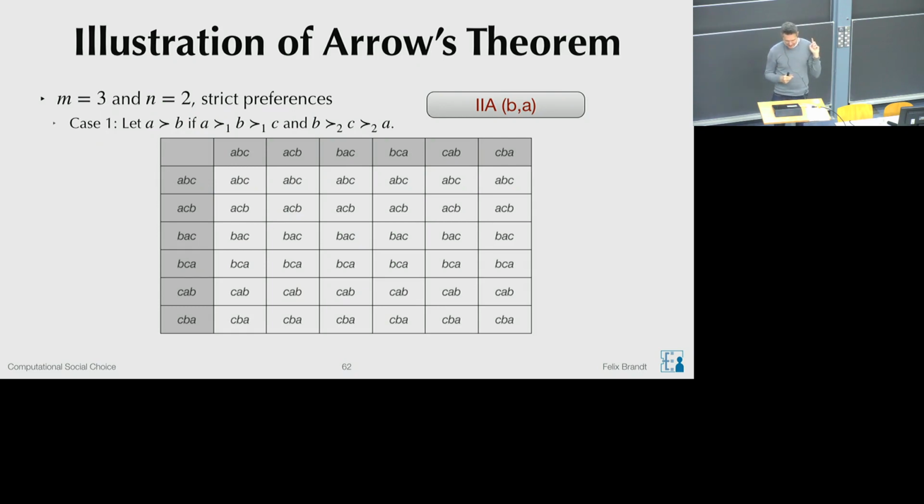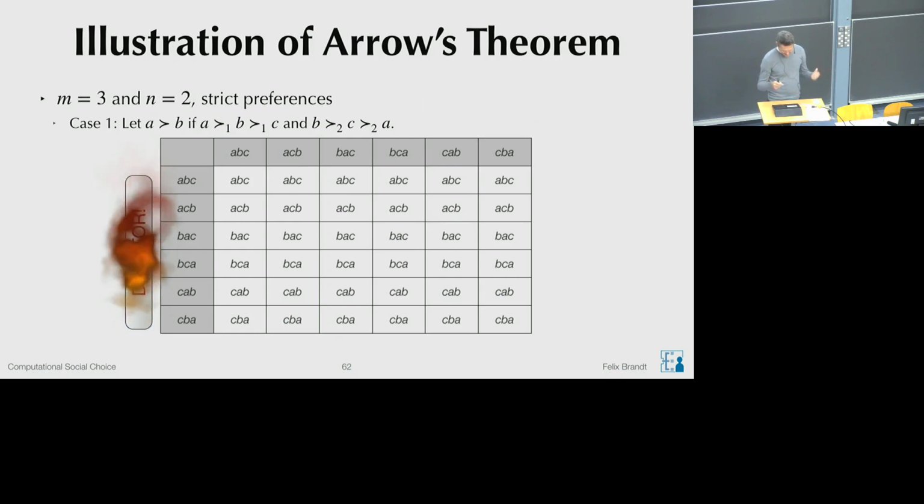But now regarding this case, what can you tell me about this function? Yeah, it's a dictatorship, right? So it's just the preferences of the first voter are the collective preferences. So now I can finally use these fancy Keynote animations. The first voter is a dictator here. Okay, and there were 2 missing cases.